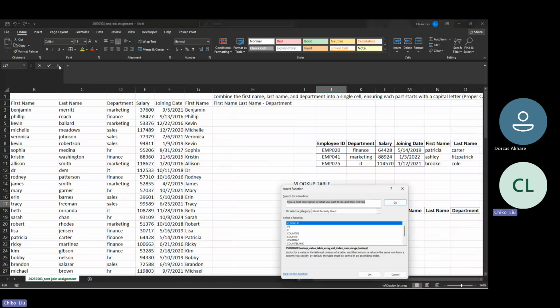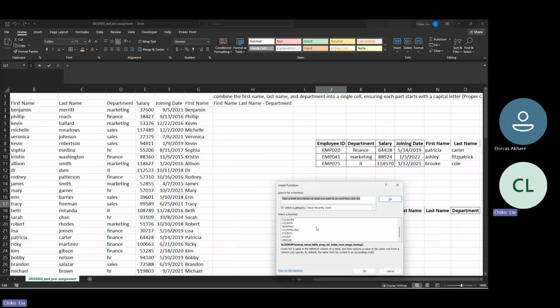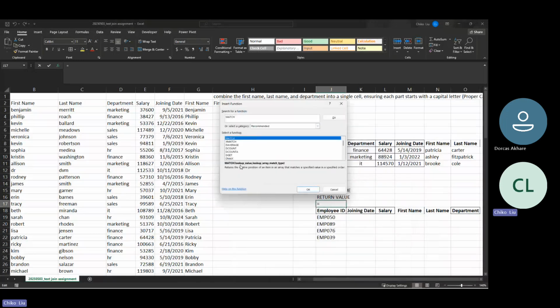I'll just click on match, insert function. I don't know, do I have match here? No, I'll just type match. I'll click on go. You can now see the match also has a lookup value, a lookup array, and a match type. Now, they say lookup array, not table array, which is different.